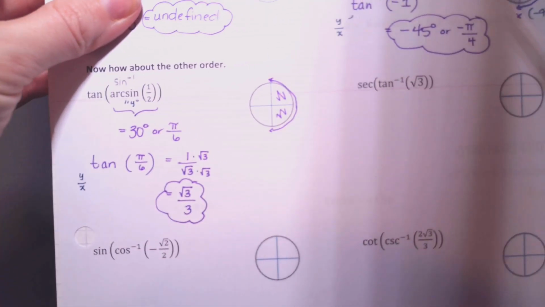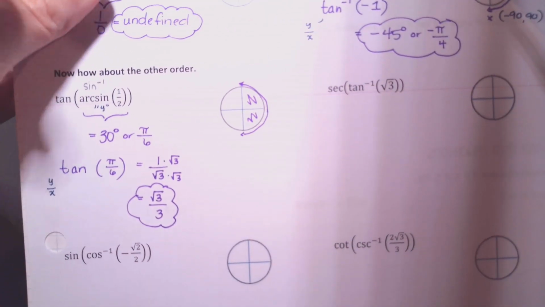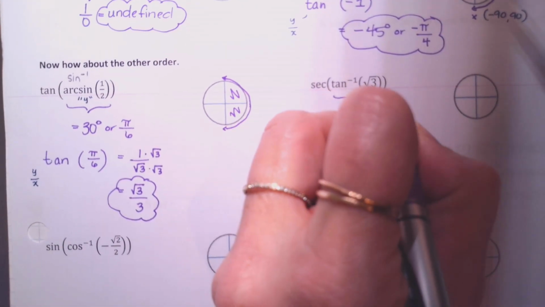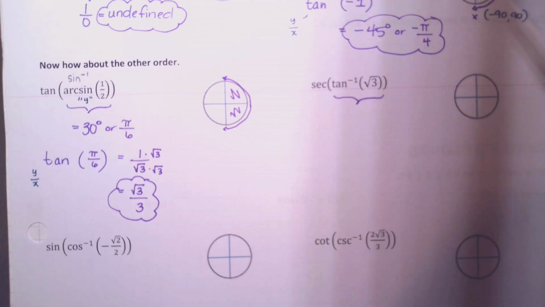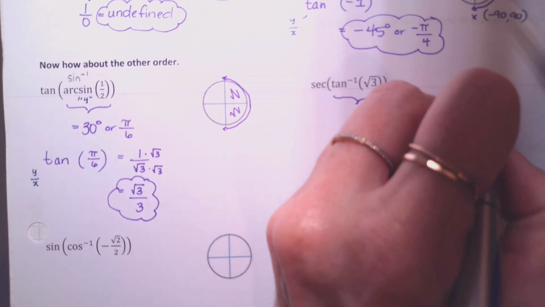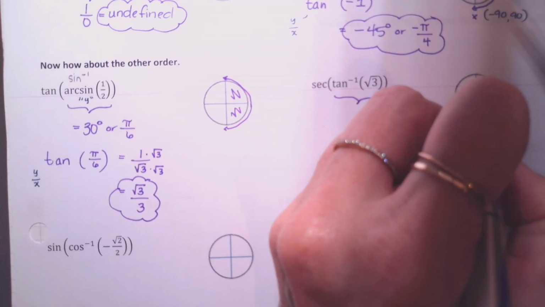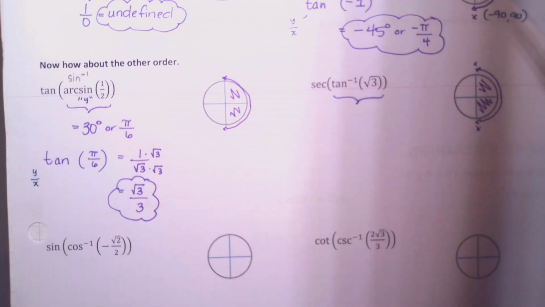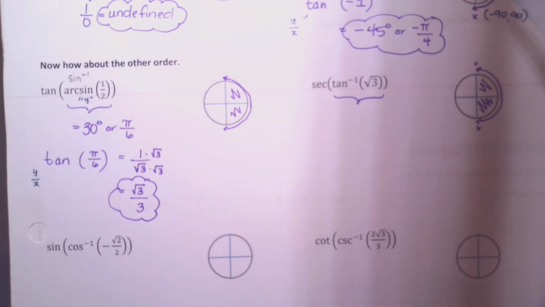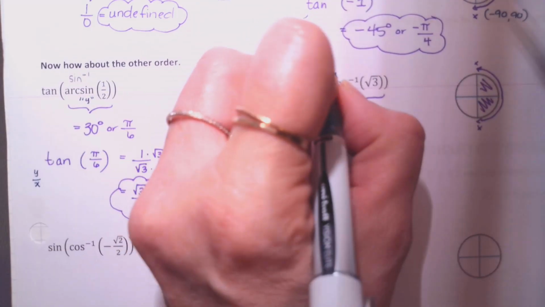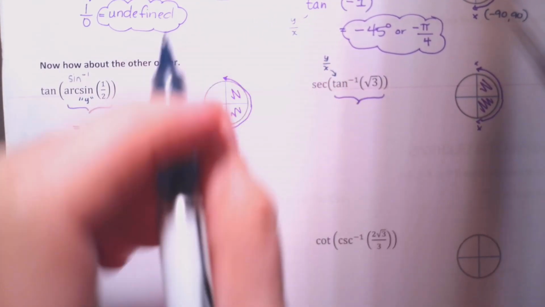Okay, looking on the right side. Inverse tangent of square root of 3 is the inside part. And that is inverse tangent, that's not regular tangent. So remember, inverse tangent is restricted to -90 to +90. It just doesn't exist at the endpoints. So we're looking for an angle that would have a tangent of square root of 3. And remember, tangent we've had a few tangents already. That's the y over the x.